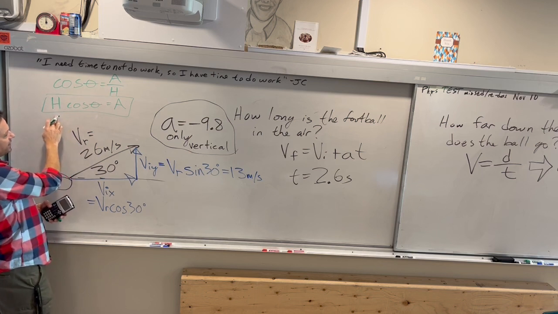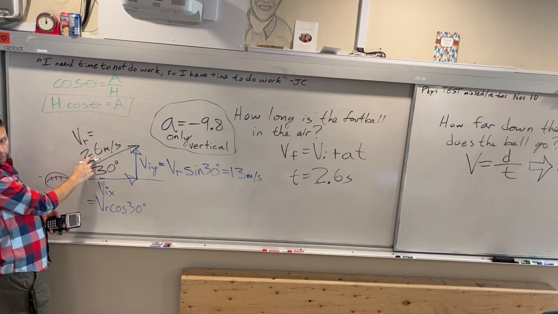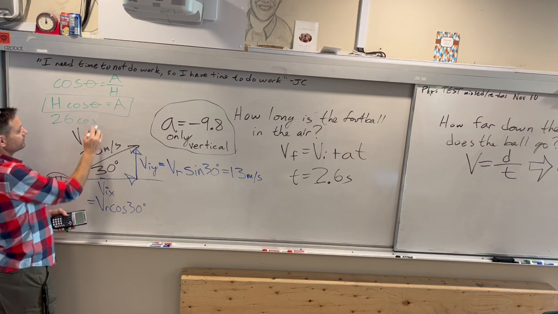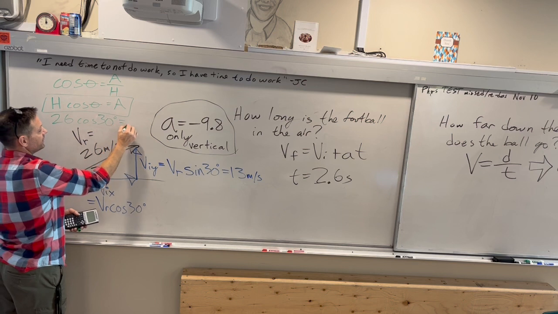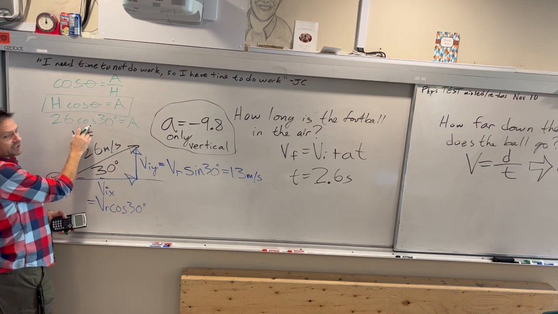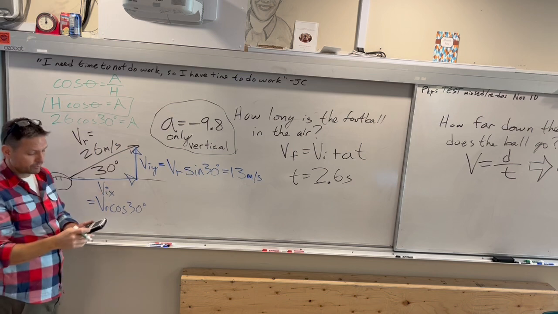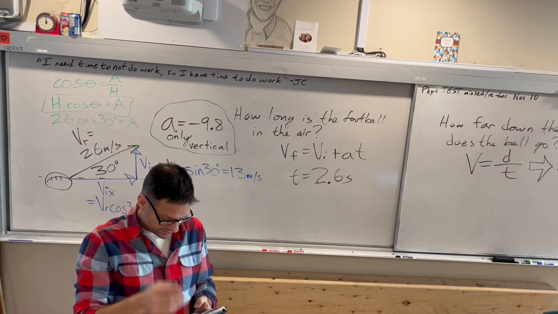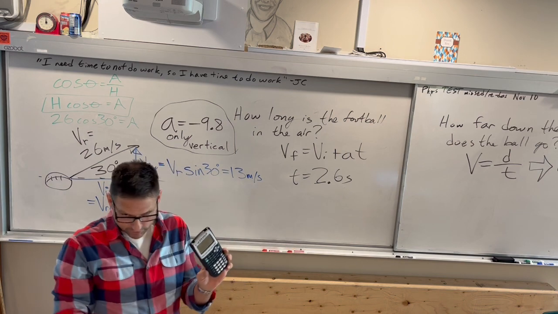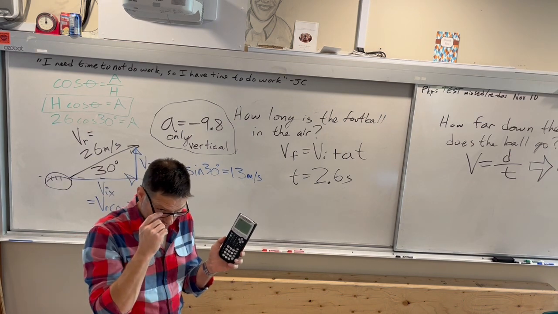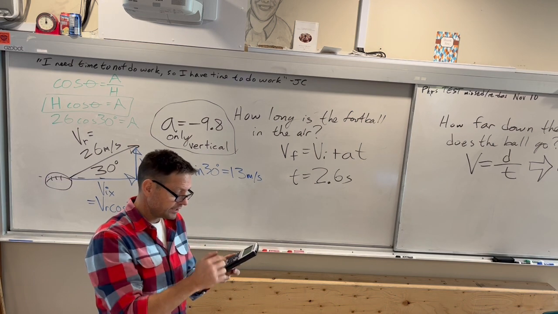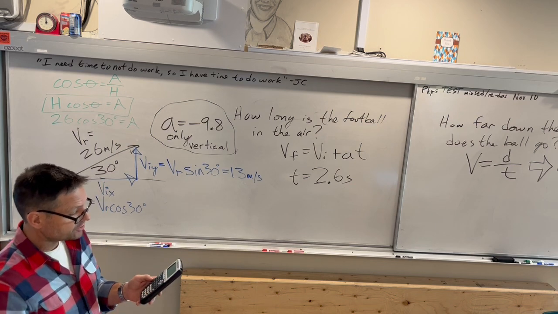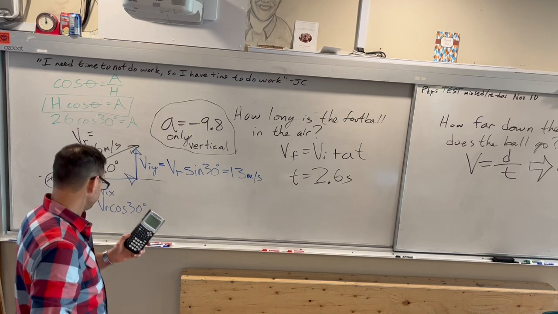So for us, our hypotenuse h is 26. And we're going to do cos of our angle, which is 30 degrees, and that equals a. When you write them beside each other, that just means you're multiplying. So on your calculator, punch in 26. If you're using a graphing calculator, you can just hit cos. If you're not sure, hit times, and then do cos of 30. And you should get 22.5.